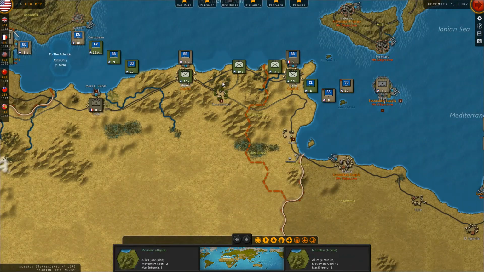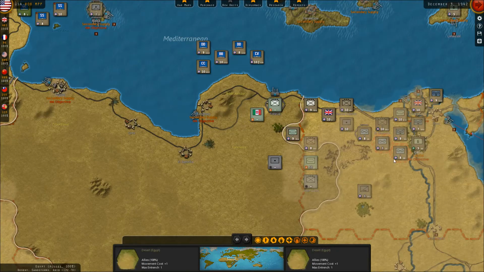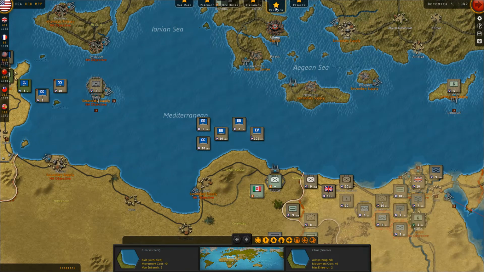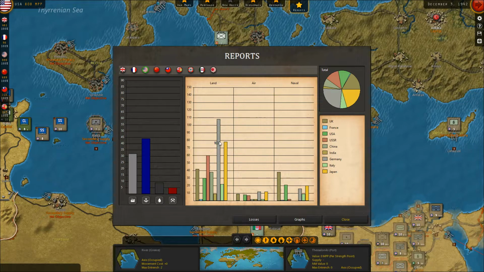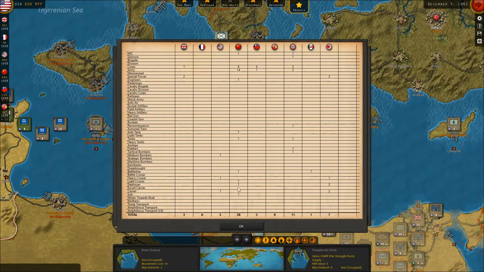Well, that part's been taken, so I got a base in North Africa and Britain here. All right, let's do a check here. Reports: 108, 60. Wow, the German and Japanese have a lot of land forces. Russians, wow, this is a lot. This is really quite a bit. And the losses: Russia 28. Germans lost 11.